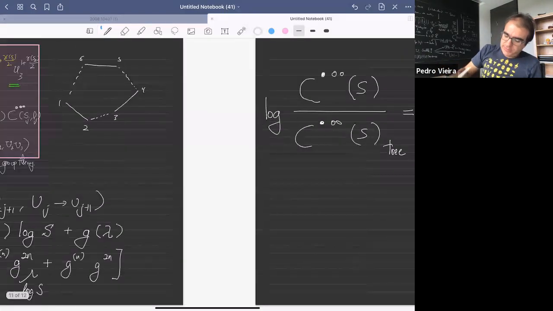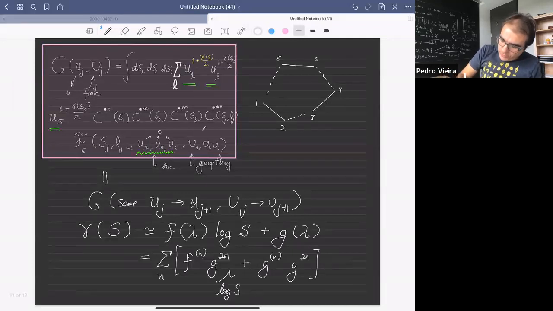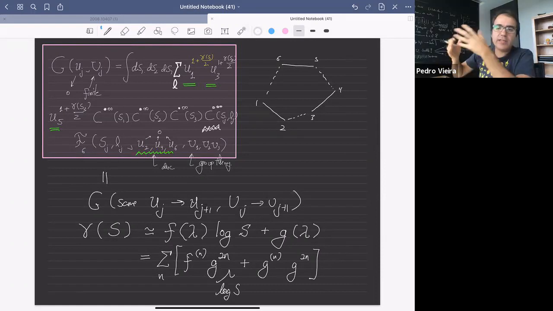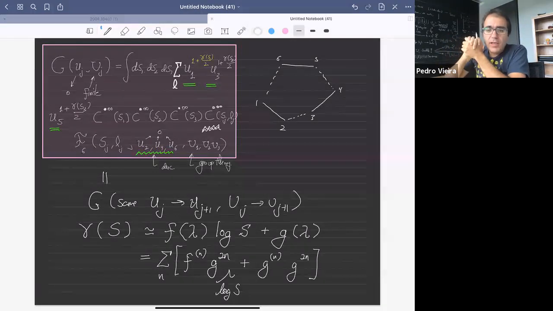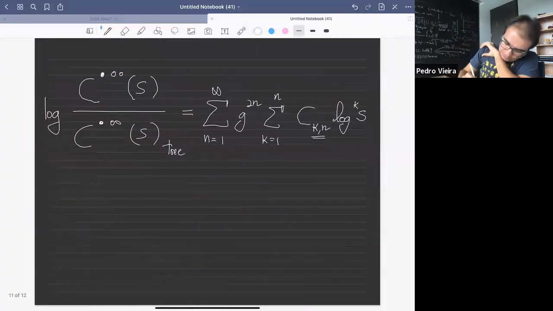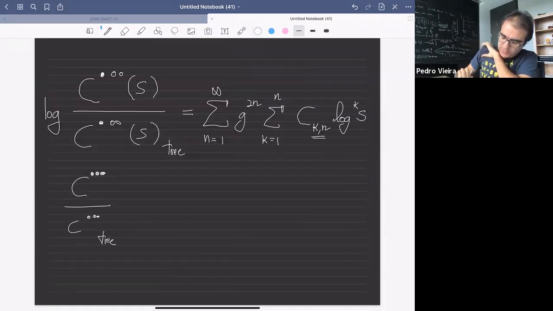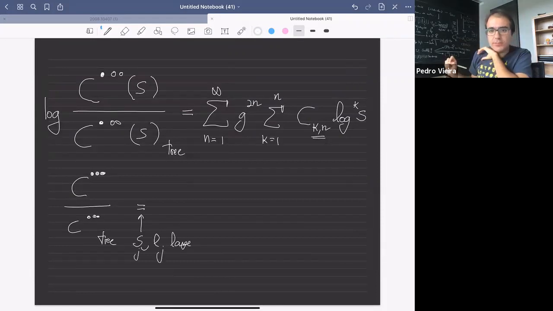Now, what about the other one? What about the one where you have 3 spinning operators? For 3 spinning operators, much less is known. And in particular, what we are going to do now to try to make some progress, I will make a statement about the 3 spinning operator. The statement that we know how to make at tree level, let me make it when the spins and L are both large. So the spin S_j and L_j are both large.